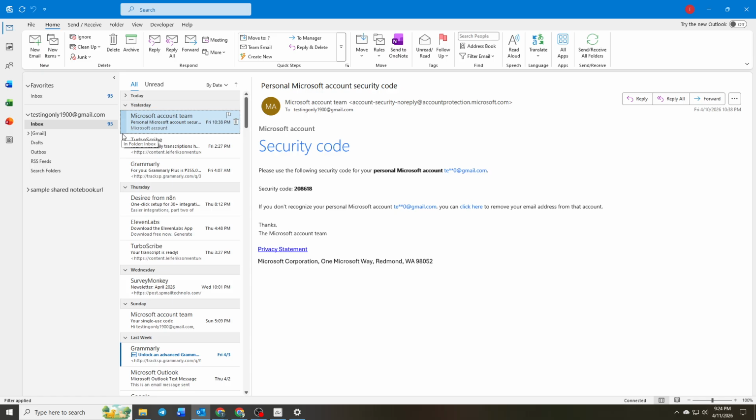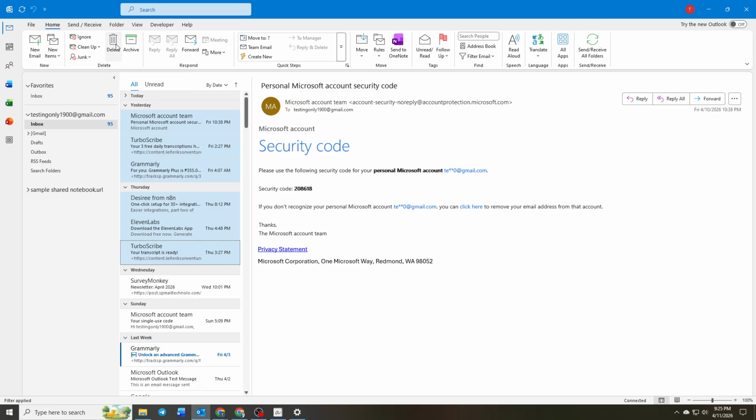Then, while holding the Shift option, click another email further down your list to instantly highlight everything in between. This allows you to choose multiple messages in just a couple of clicks, saving a lot of time and effort. Once your emails are selected, simply press the Delete option at the top of the screen to remove them.